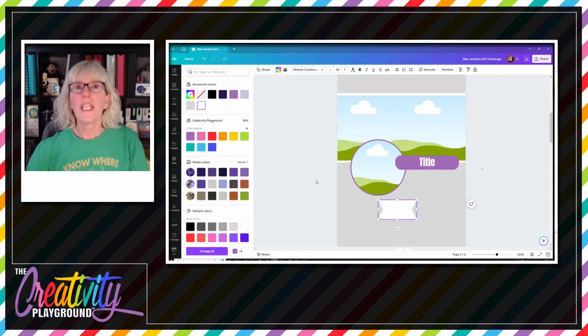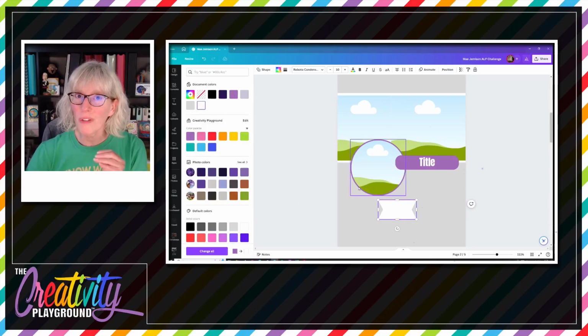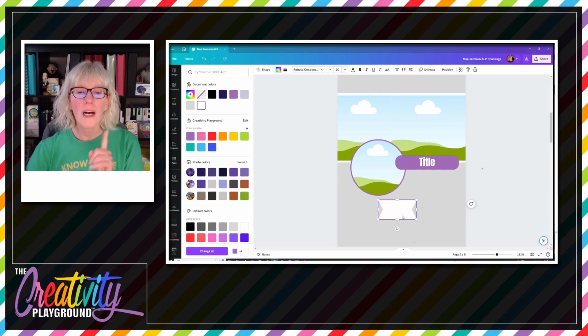Now here's where you start thinking outside the box, because I don't want my banner to be this way. I want to rotate it. So I'm going to click on the little rotate button, rotate it to 90 degrees, and then I can put this underneath everything else.